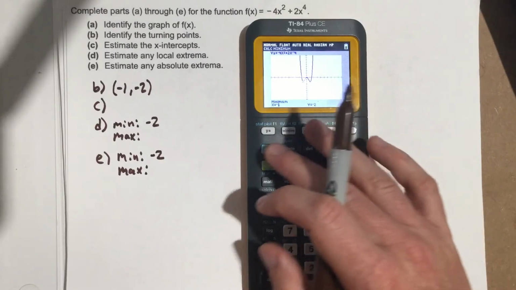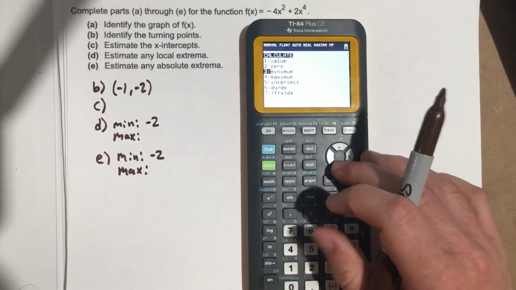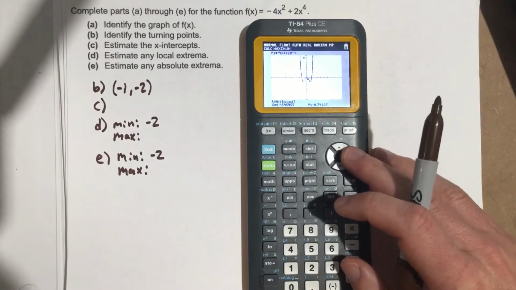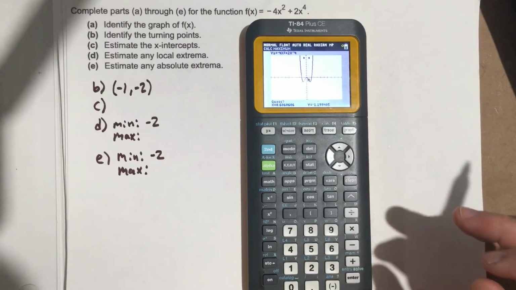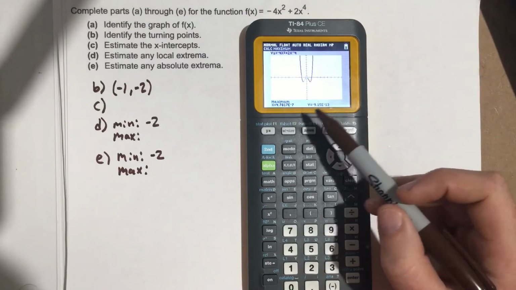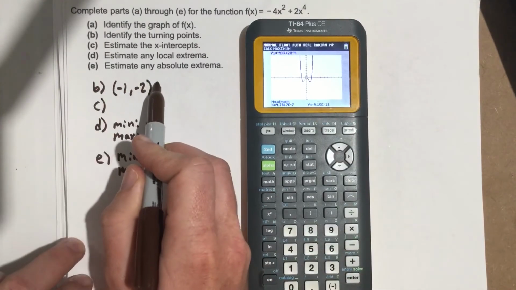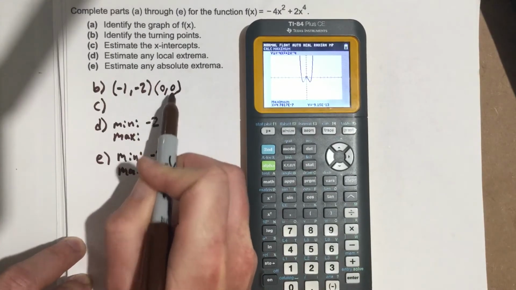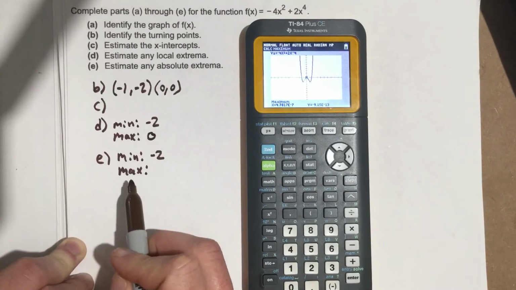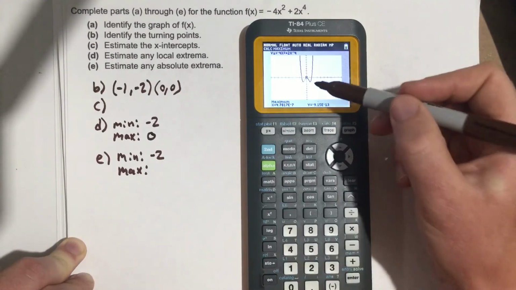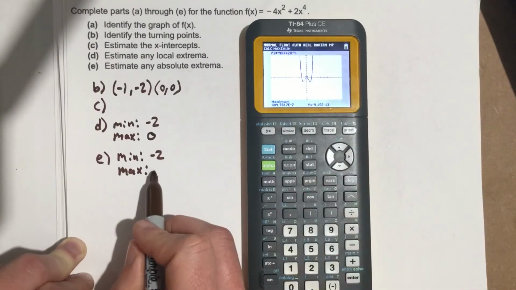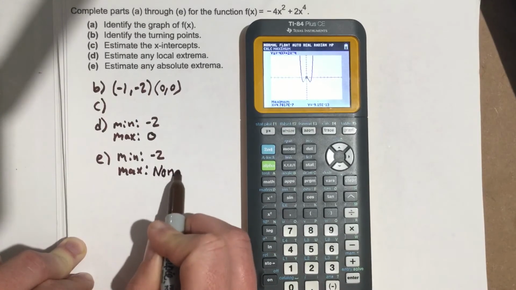Let's go ahead and use that calc button again. Let's find a maximum this time. That's the middle. Looks to me like it's at 0. Let's see. Well, it's giving you like e to the negative 13, so it's basically 0. So we're going to say that that is 0, 0 for our turning point. And that means we have a local max of 0. It's not an absolute max, because these jet off into positive infinity on either side of it. So there is no absolute max.